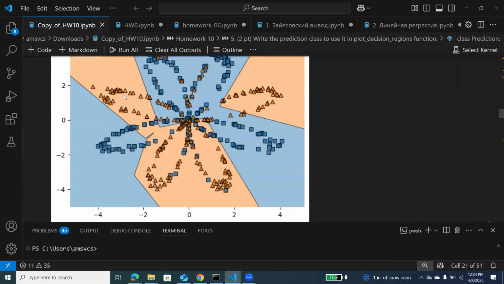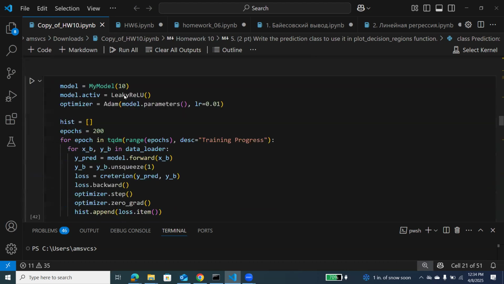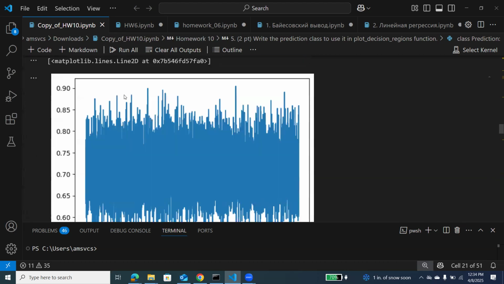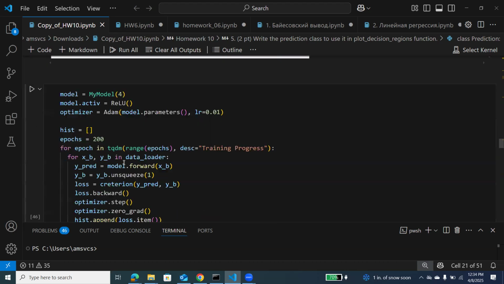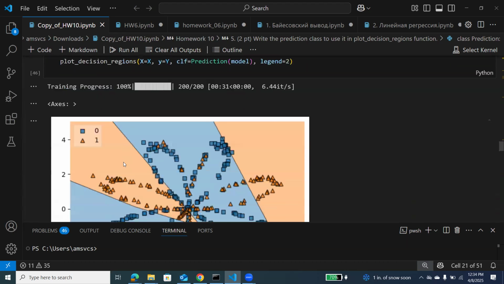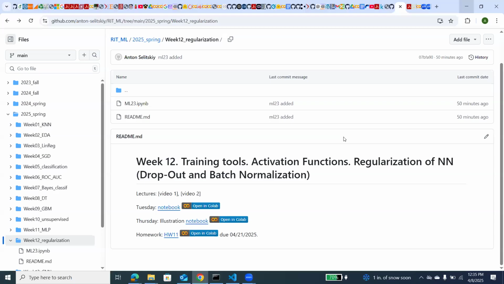Different decision boundaries, depending on the different activation functions. So today we will talk about different activation functions. And why actually do we need different activation functions?